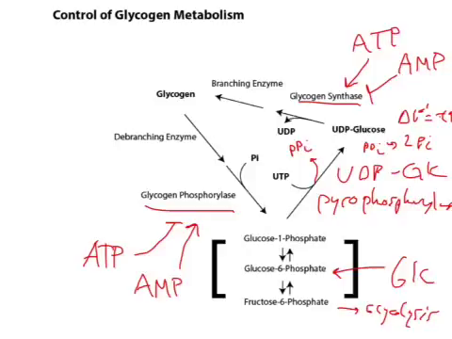Now, a couple other interesting things here. If we have a lot of glucose 6-phosphate, that means that our hexose monophosphate pool is backed up. There's a lot of stuff here, and we don't want to keep filling it up. It's going to overflow. And so glucose 6-phosphate actually represses glycogen phosphorylase here. And if that means that our pool is full, we're going to probably want to turn on glycogen synthase.